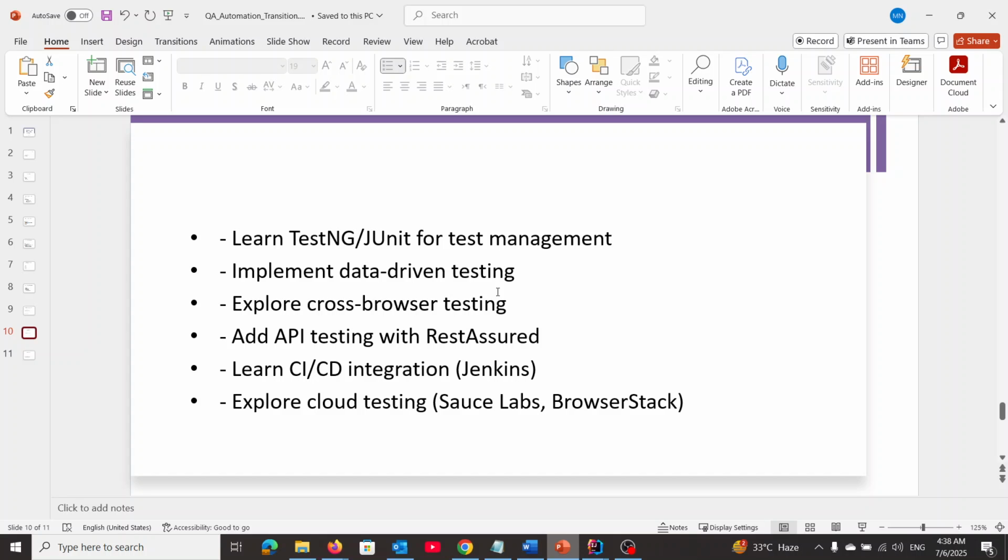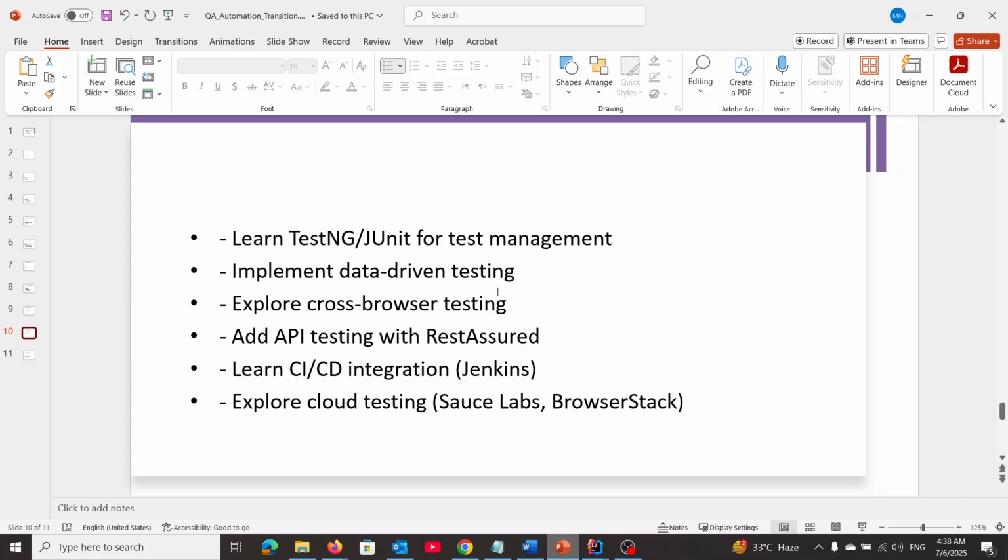Cross browser testing is a very, very important aspect. I would highly recommend that your test suite should be feasible to run on different browsers. For example, if you have 5,000 tests and you would like to run all those 5,000 tests in different browsers, you can distribute these 5,000 tests on different machines with different configurations, so that you have big coverage of environment as well as browsers.